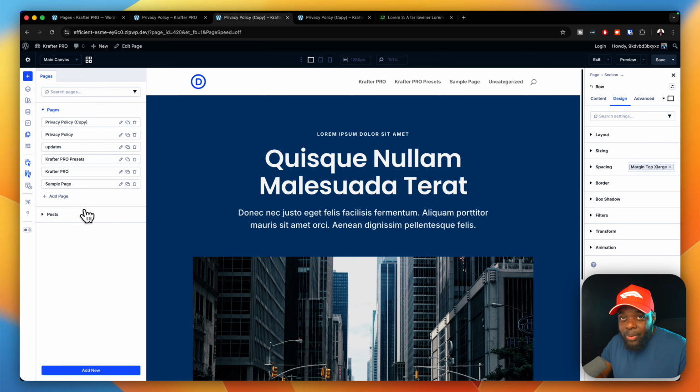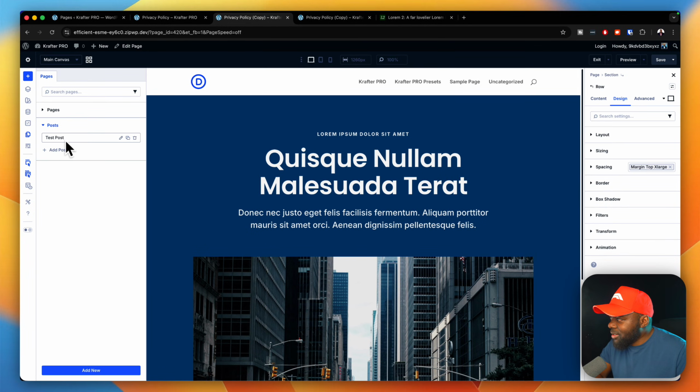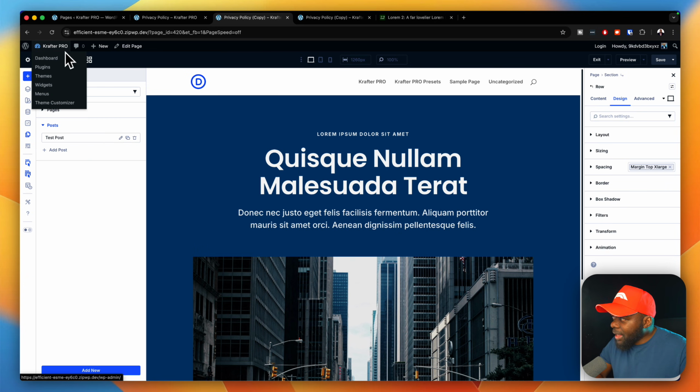So now that we've added the post, if you want to edit it, this is where you come over here to posts. And you'll notice that we have our test post. And then if I need to edit this, I can just click here on the edit post and then I'll start editing the post. If I need to duplicate the post, I can just go in and duplicate the post. If I need to delete it, I can just click here on delete and it gets deleted. I mean, this is super powerful. It has saved us so much time because the idea of every time you want to add a post, you go back to the dashboard and then do your work there.